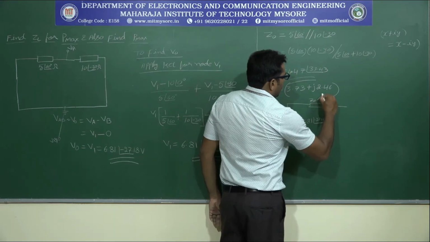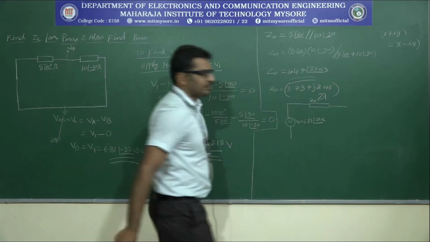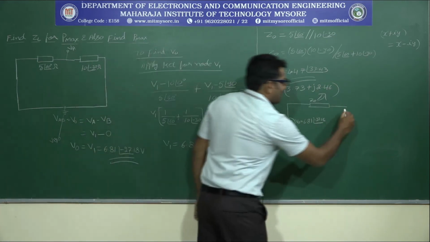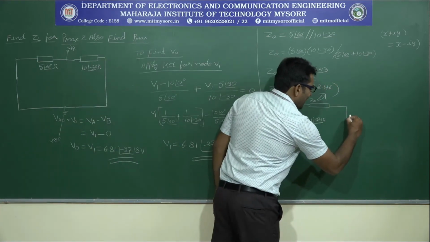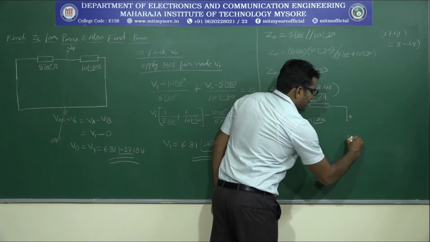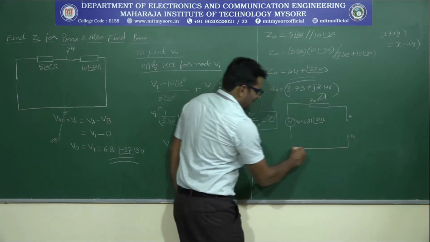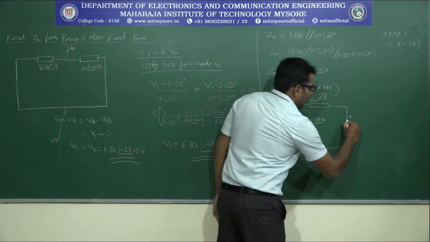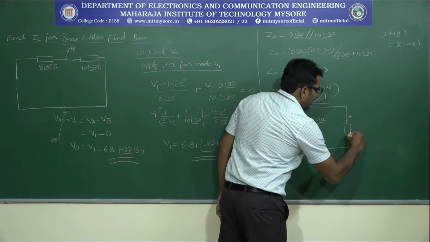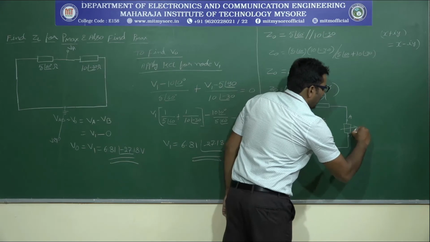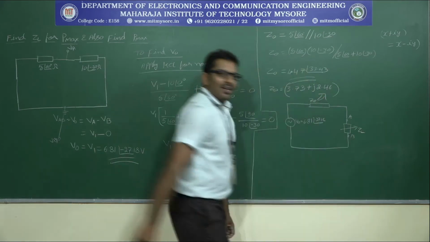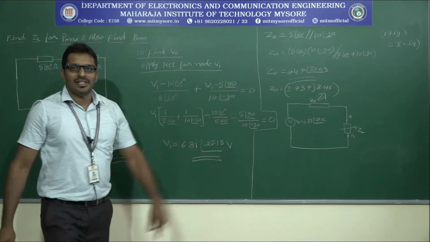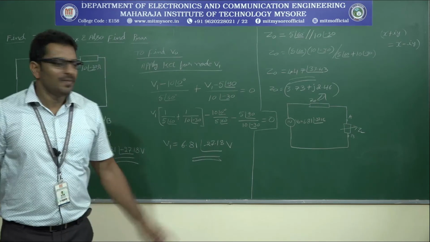Z0 is equal to the same value here. Correct? Then that is connected to these two, which are the terminals A and B, right? These two are the terminals A and B. That is the load terminals, right? Connect variable load impedance. Okay. Now you just tell me what is the type of circuit?